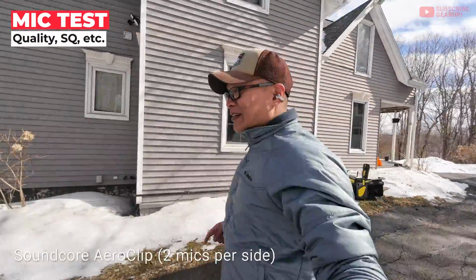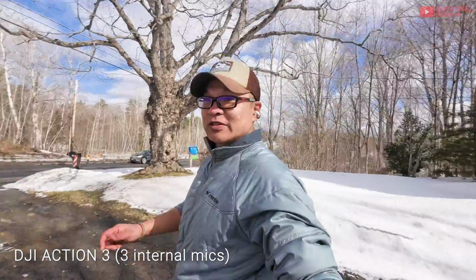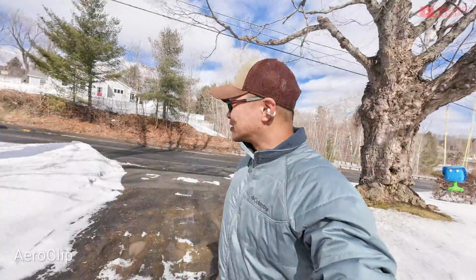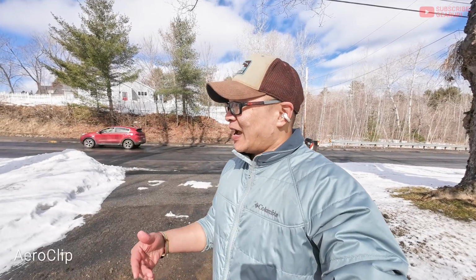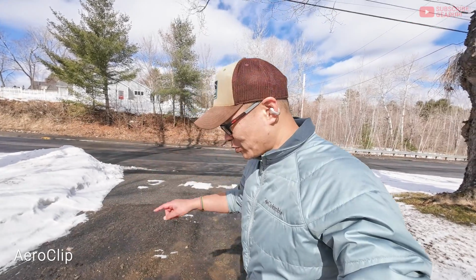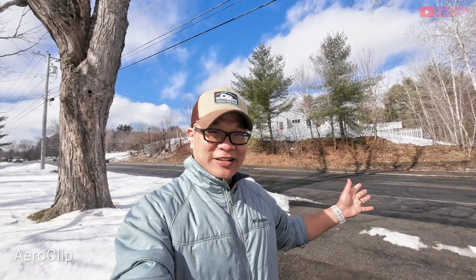Trying to get some wind into the mics here so you can hear how these things handle wind noise reduction. Here comes some cars. Testing, 1, 2, 3. Wind is not so hard with these ones. They enter the mic cavities. Your listeners are not going to be too happy about it. But in normal use like this by the roadside, this is your typical Soundcore noise suppression quality, which means it is good. So testing, 1, 2, 3.